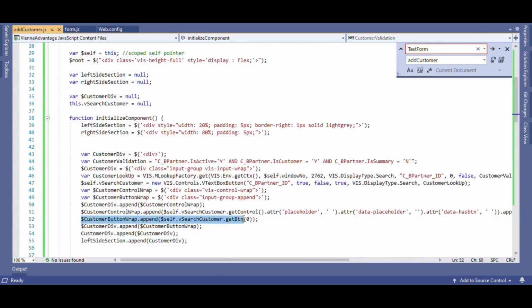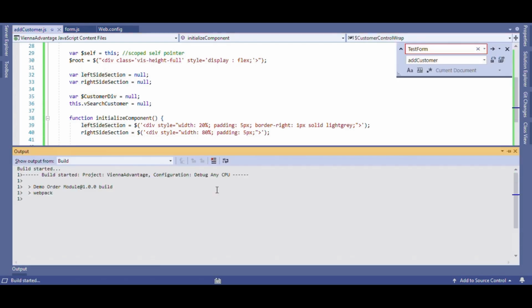Then, a button is always there, as you might have seen in the framework controls. This button is used to open the pop-up of the lookup information, allowing you to search the record. Finally, we append this into the customer div, which serves as the parent container, and then, eventually, into the left side section on the UI.